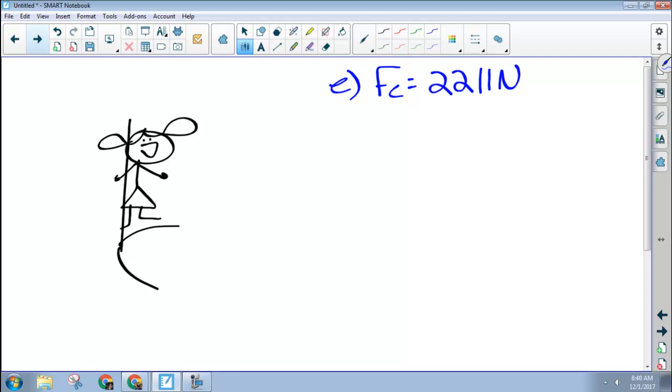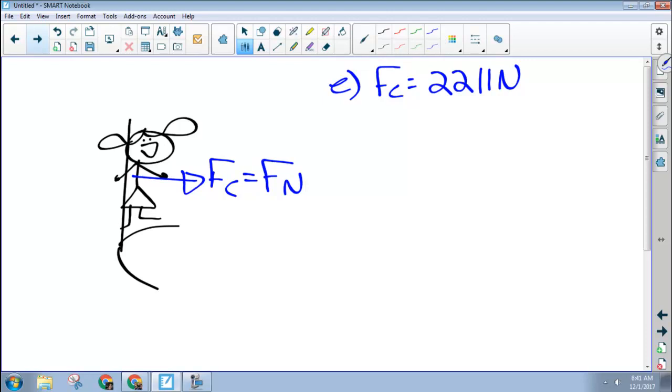No. What's keeping her going in a circle, you guys? Why doesn't she go flying outward? The ride pushes her inward. Specifically, the walls of the ride push her inward, right? What's that called when an inanimate surface pushes a thing? Normal force. So in this problem, this is weird. Our centripetal force is an inward force by the walls, and because it's a force from the walls, that's the normal force. Does that make sense?